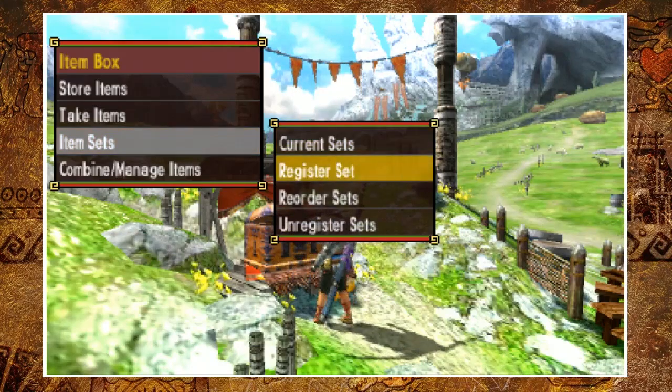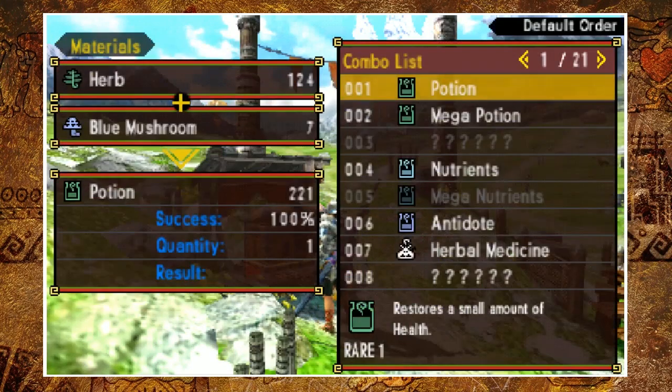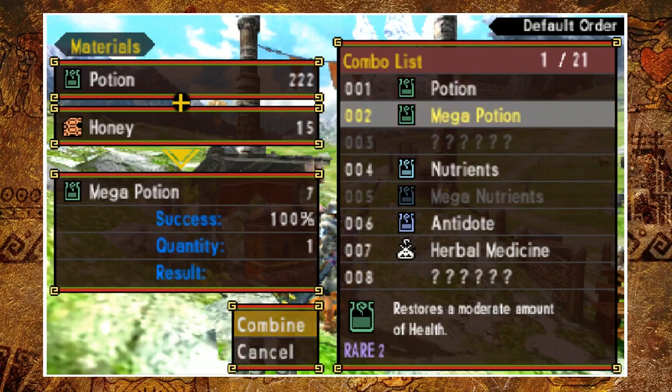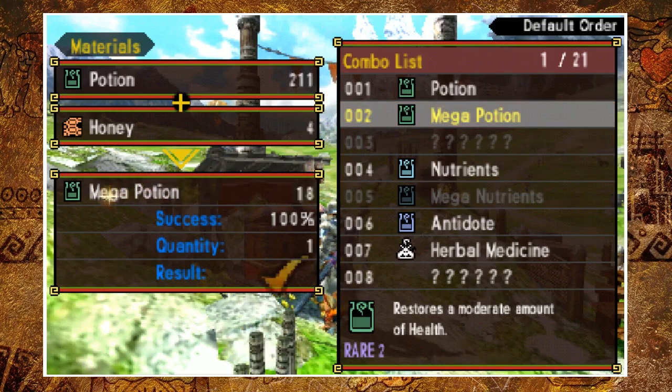If you don't have the items you need, you can probably combine the right items to get them. At the item box, you can use the combo list to craft pretty much every item in the game. The first entry here is a potion, which uses herbs and blue mushrooms, really common resources you can gather from the field. With that potion in hand, you can then combine it with honey to make a mega potion, which restores even more health, making it a more useful item to have when you're nearly dead in a fast-paced battle.